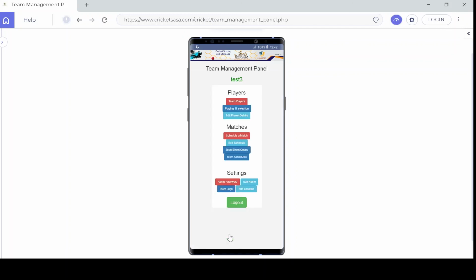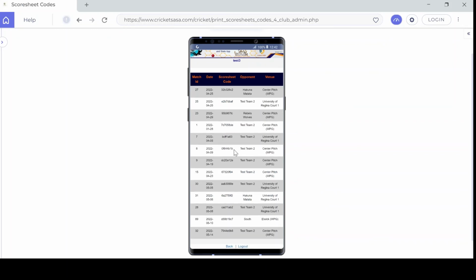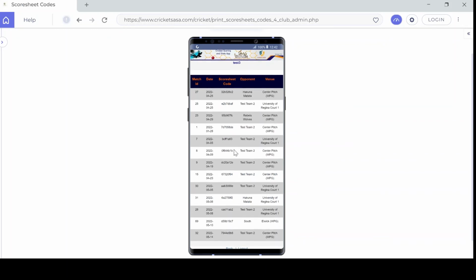So the last thing I would like to mention: if you need a score sheet code, this is very important. Without the score sheet code, you would not be able to start online scoring. And you can get the score sheet code by clicking on this button, score sheet codes. You will see all the scheduled games.